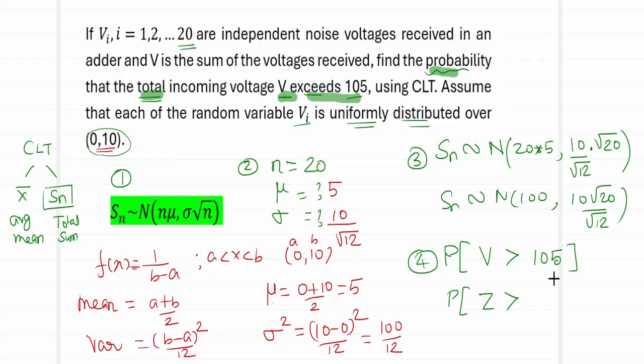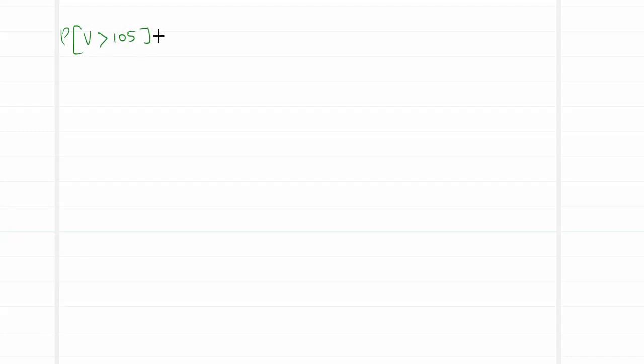How to go about it? Z will be greater than your X minus, what is in place of my mu? In place of mu I have 100. And what is in place of sigma? In place of sigma I have 10 root 20 divided by root 12. This will be the equivalent conversion from V to the normal distribution. Now substitute the value of X as 105. The problem which was V greater than 105 will now get converted as Z greater than. We have it as 105 minus 100 divided by 10 times square root of 20 divided by square root of 12. Take out your calculators, estimate the data and arrive it to be equal to 0.3872. I have this value of Z to be greater than 0.3872.